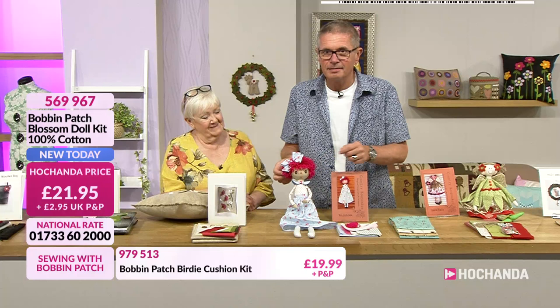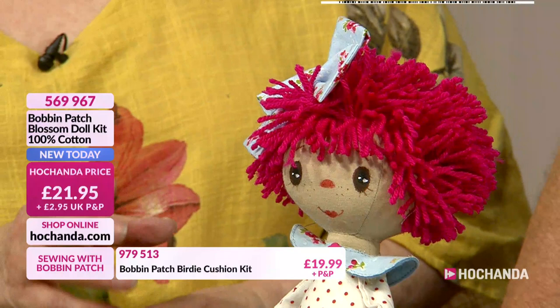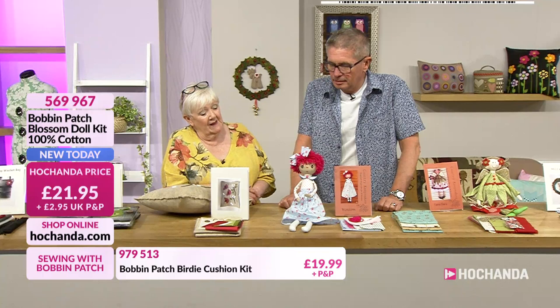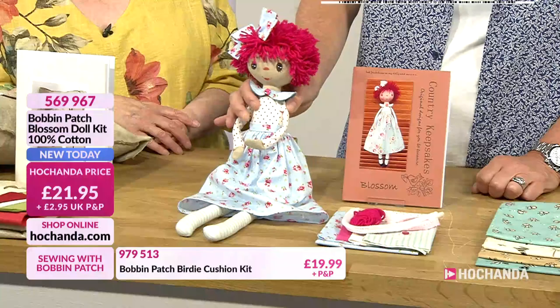Bright pink hair. Now the eyes. The eyes on this doll are painted on this actual sample. She gives you instructions to paint them, but I will also put in instructions to embroider them for people that are a bit scared of using paint. Okay. It's quite easy to do. She gives you really good instructions. It's an Australian pattern again from Annie Smith. We've had her dolls on before. Mm-hmm. And they're all really cute. She's adorable, isn't she? Absolutely beautiful.